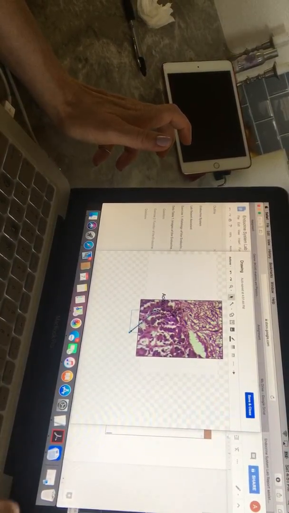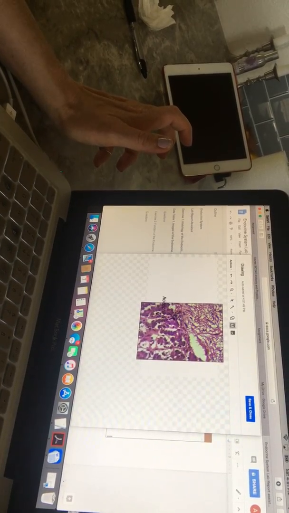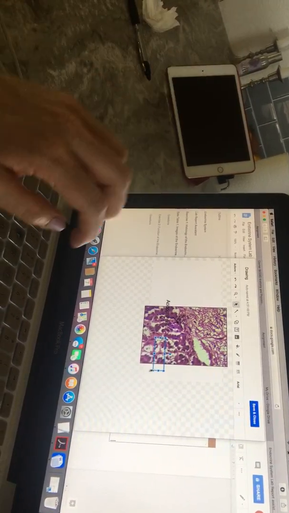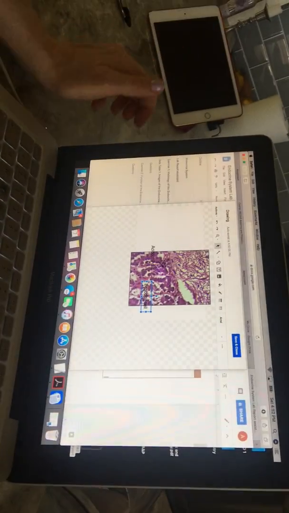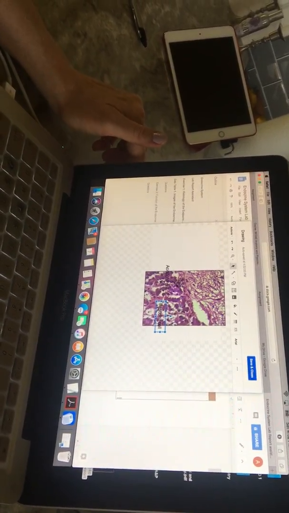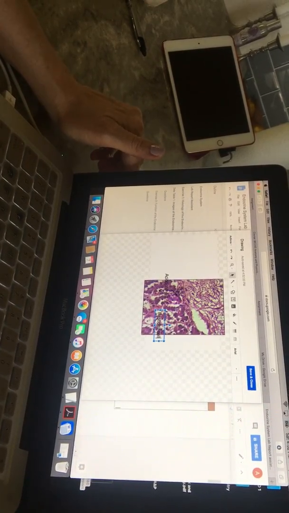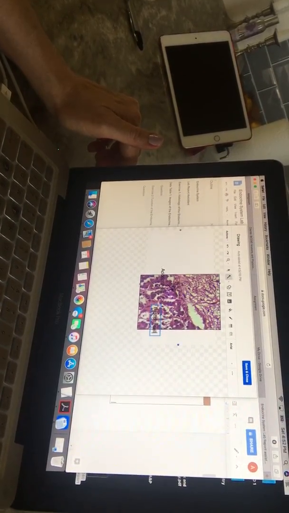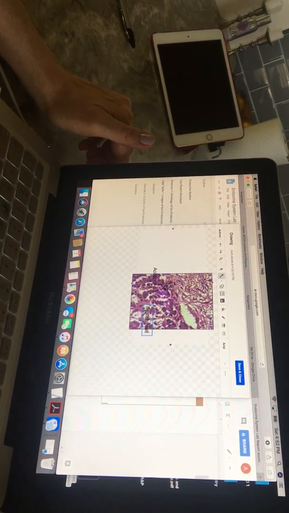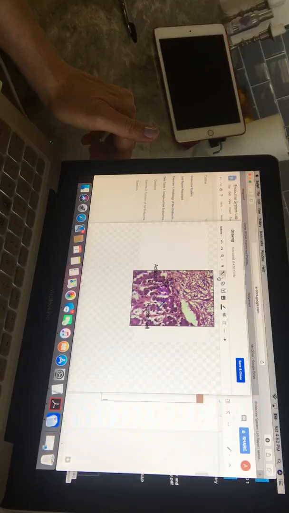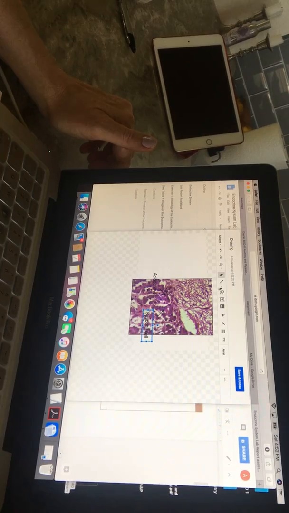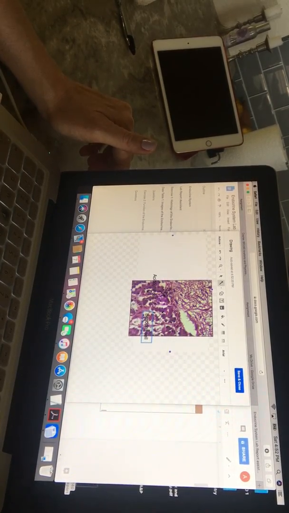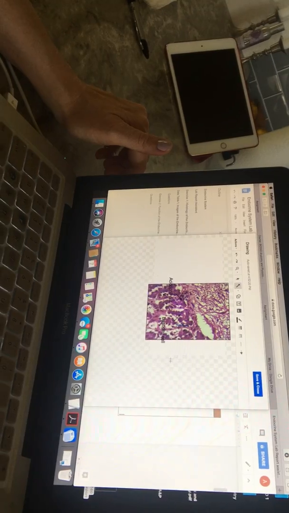Excuse my enunciation. Let's go to our next cell, which is the basophil cell, and that here is stained kind of purple or blue, and they're much more defined because of their round framework. We'll draw a few arrows to the basophil cells. Each time you label something new, you have to click on the arrow or the text box again.